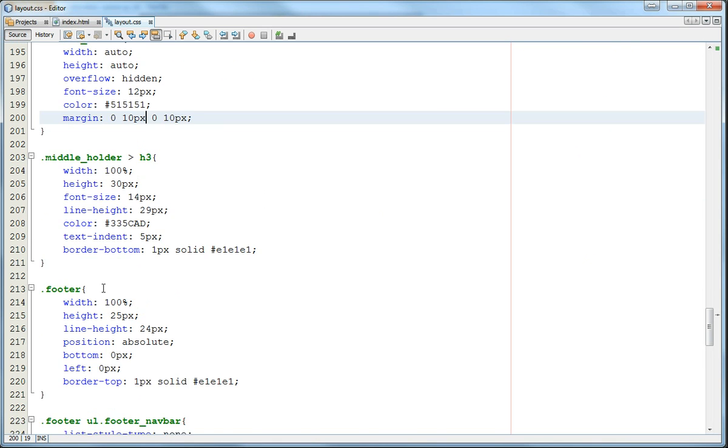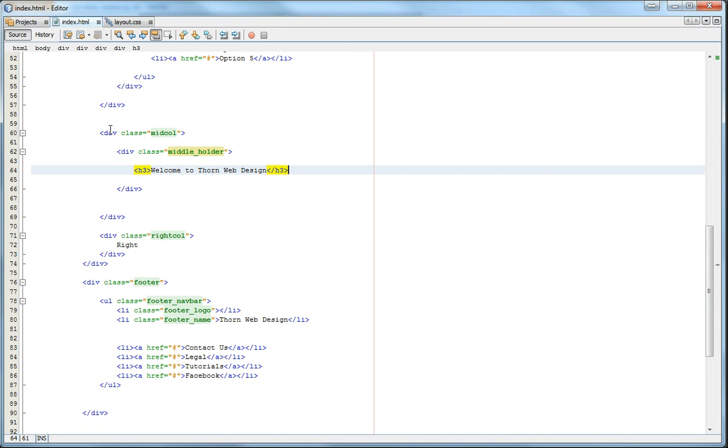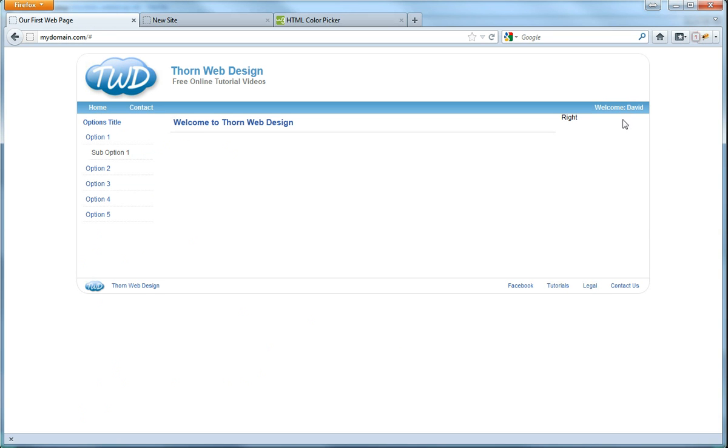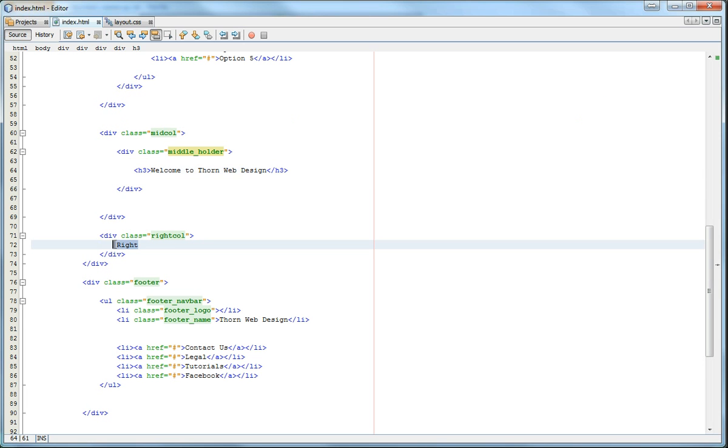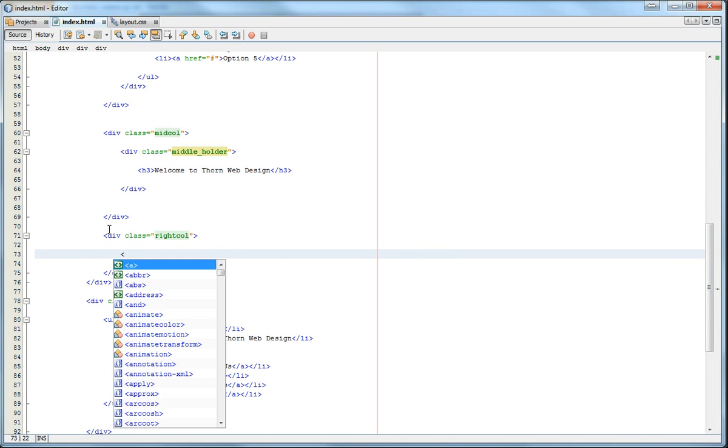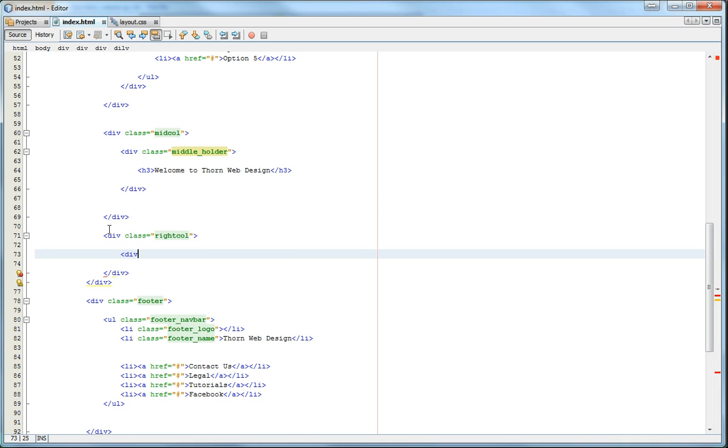So let's move over to our index.html. Now within the right hand column, what I'm going to do actually is, let's have a think about it. Let's make a box in here, shall we, with like kind of videos that have already been viewed or something like that, or next newest video. So we'll make it kind of a nice box type area. So right column is just the holder, okay, and then let's make a div class once again, and we'll say right holder.